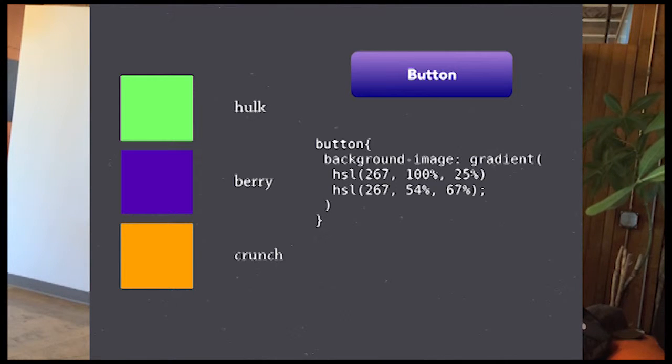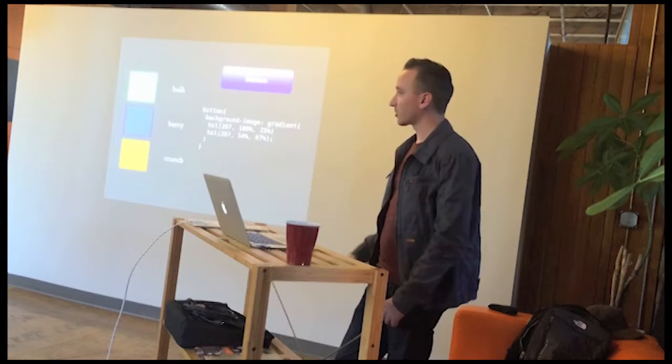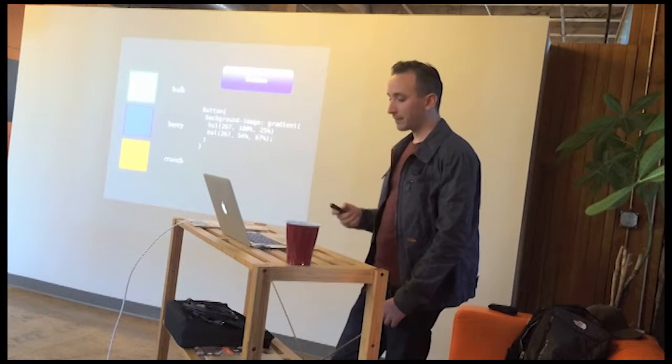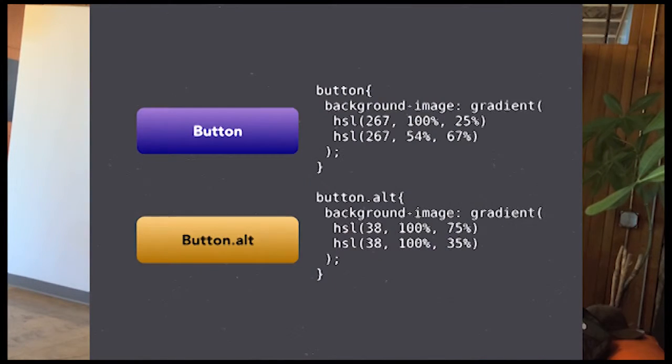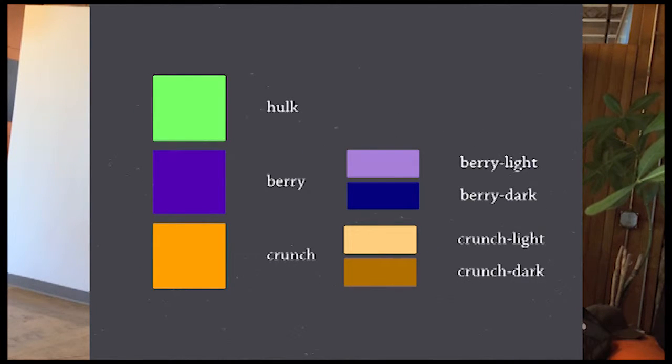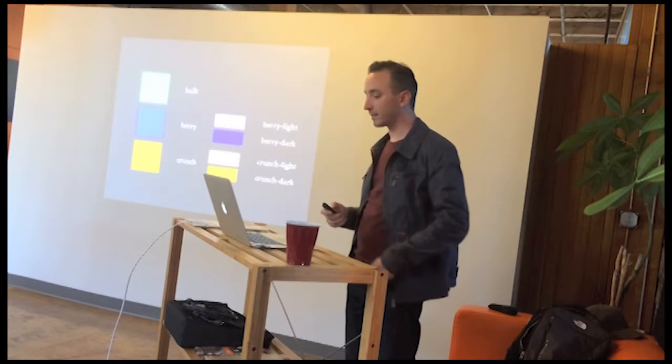We'd have to figure them out on our own. Maybe go into Photoshop, pick a lighter variation of our swatch. Not too big of a deal, but if we want to add a second button color, then once again we need to go back into Photoshop and figure out what those color values are. Well, so what? So we'll just add a couple extra constants to the list. Not too big of a deal.